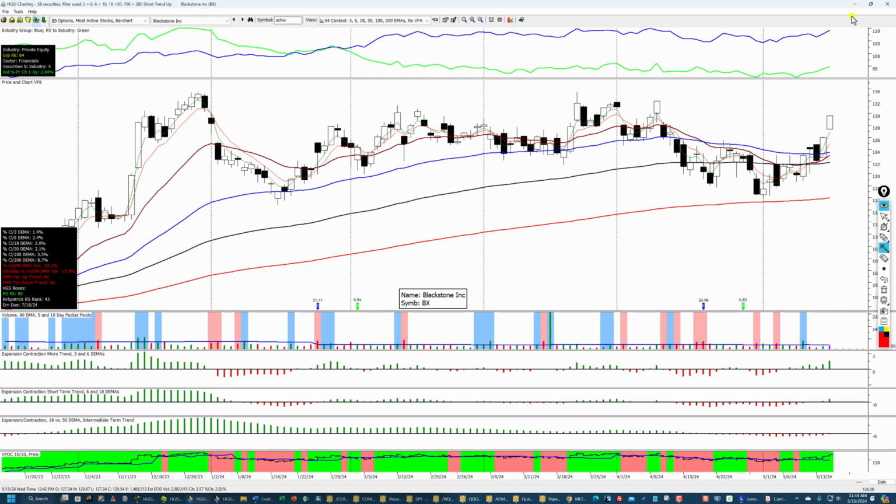Bring the arrow up. Let's just start at the top on this. This is private equity. The group's moving up, and this stock is outperforming the group. Now, where was the 3-6 crossover? It happened back here, and the 6 and 18 crossed over here. Notice the 1850 has not crossed over yet. So this is an example of a contextual chart which has crossed both of these moving averages.